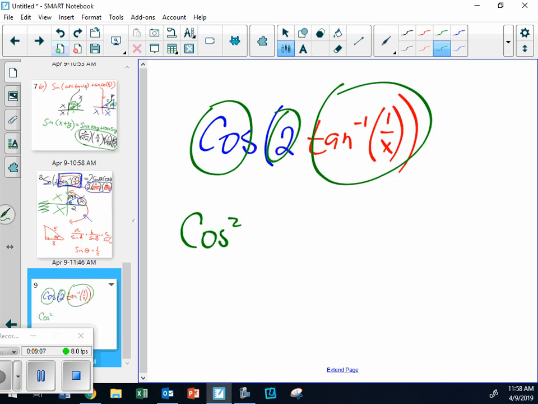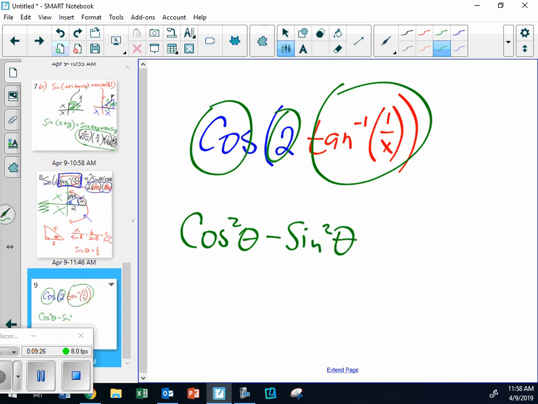And I'm going to, since I have x is my, this has confused a lot of people, I think, during first hour. That's not the angle, so I'm going to stick with theta. X is a side. Okay, we'll get that later. But this is just a recitation of the sheet. Cosine squared theta minus sine squared theta.